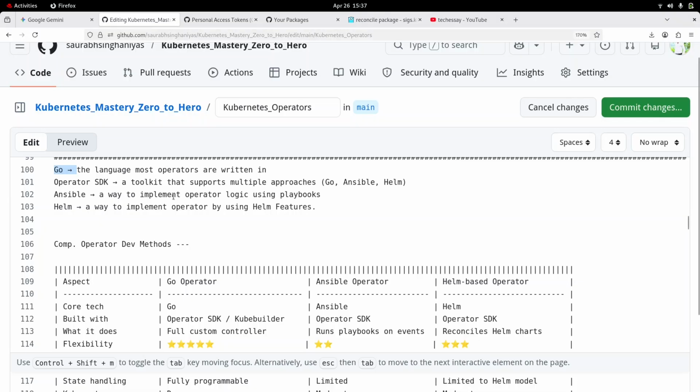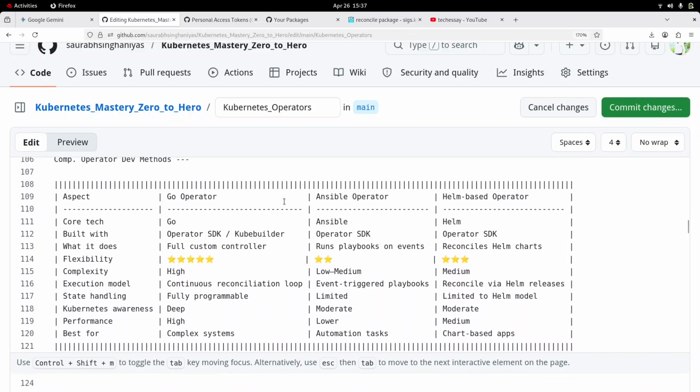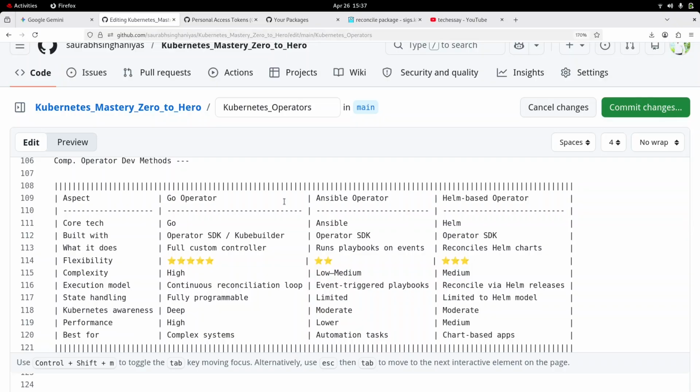Ansible is also a way to implement operator logic using playbooks, and by using Helm features we can also implement an operator. So there is a quick comparison of pros, cons and usability. Go operator's core technology is Go, for an Ansible-based operator the core technology is Ansible, and for a Helm-based operator obviously it is Helm.